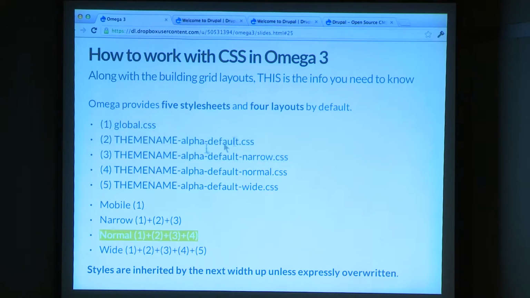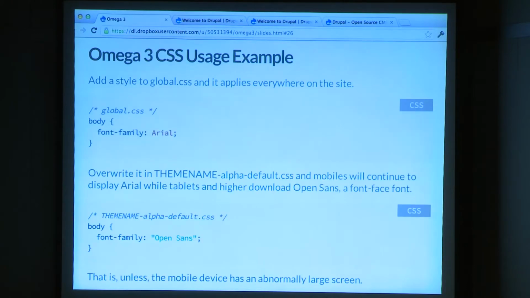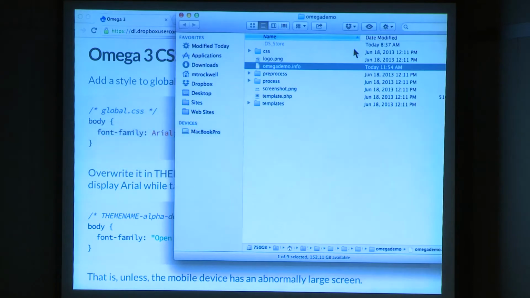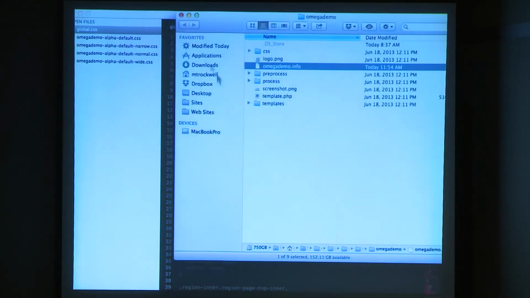In the normal view, it's taking the CSS from all of these. And unless you overwrite something, it's going to pass it on to the next view. I can show you how that works. So basically, one good use of that is in your global CSS, you can have something like, well, I guess I don't really have anything useful right here right now.